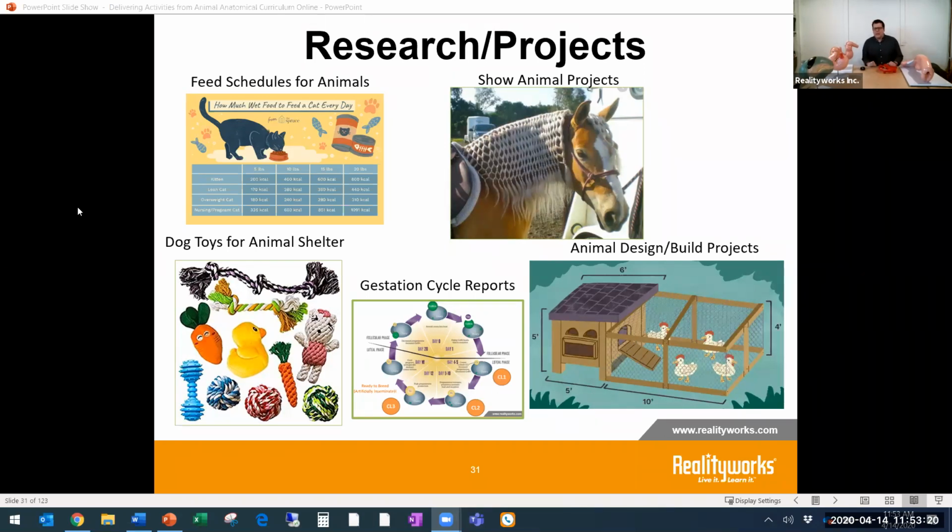And why is an animal toy good? Maybe they need to research down into what does it do for that animal? What are the helpful things for those house pets that could be helpful? And they need to do some more research to understand that. Maybe it's understanding the cycles. We're talking about the reproductive tract here. Maybe there's some cycles you can talk through and work through with your students.